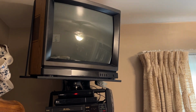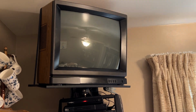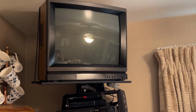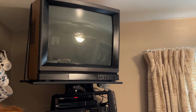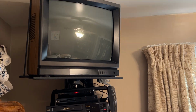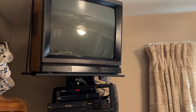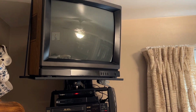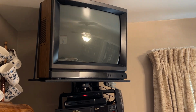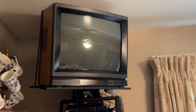So after that, they went to Sears, but it wasn't this TV yet. They bought a Toshiba Sears 20-inch, and that one did not have AV inputs, but it did have a cyan and magenta on-screen display and a front-firing speaker, and it worked fine. Up until a month or two later, it was a lemon. It would just randomly shut off, and it would not turn back on. And it did other weird things. So we took it to Sears to have it repaired under warranty maybe 3 times before we said that's enough. I don't know the story on this one, if this was just credited, like Sears let us get this one in its place for a little bit of money. I don't know.